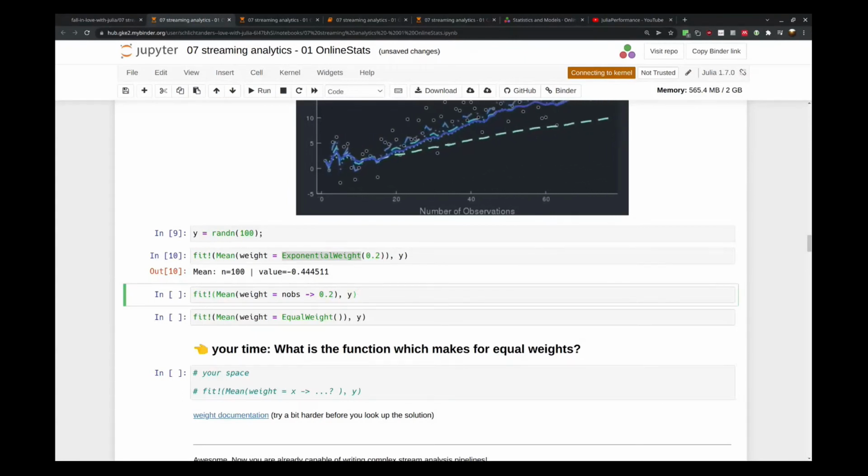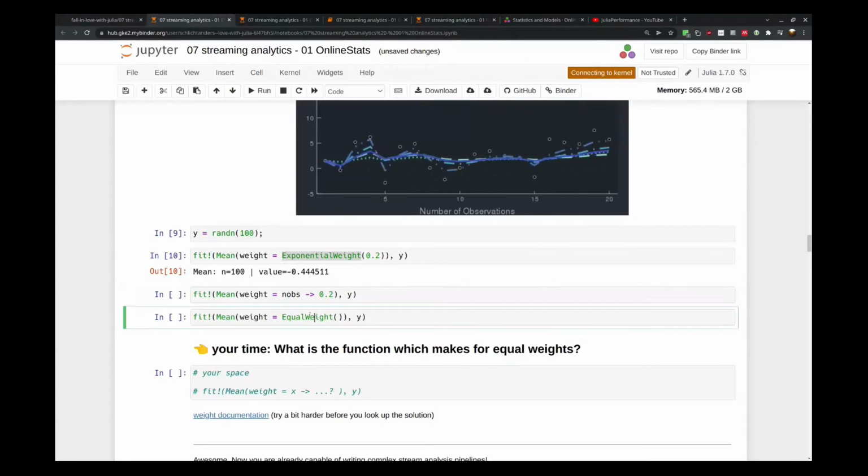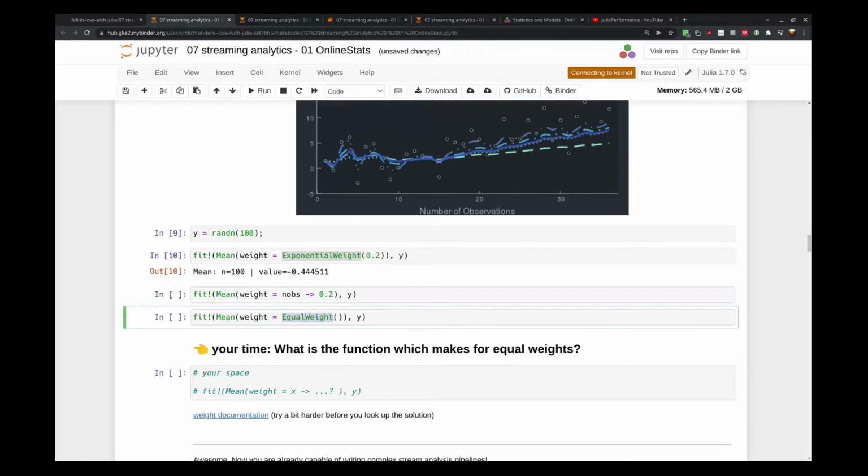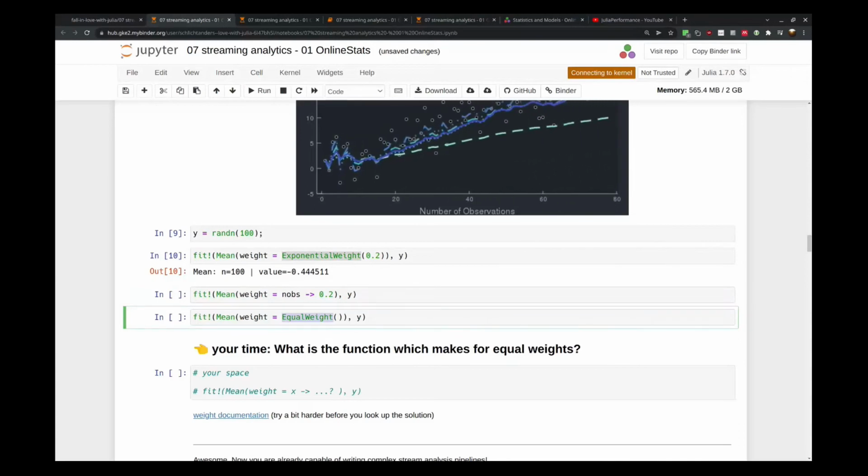And then we can fit it again. There's an alternative, the equal weight. The equal weight is like the default, and it will weight all the different data points equally. So there's no bias towards new data or old data.